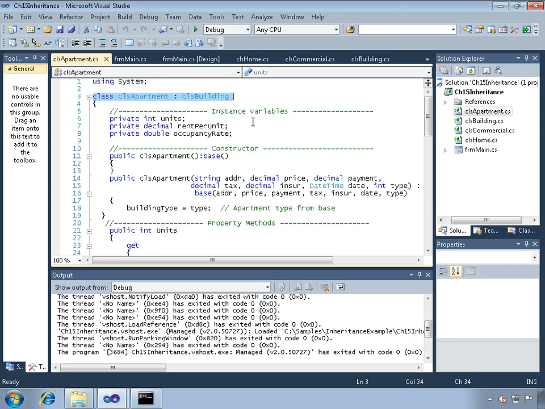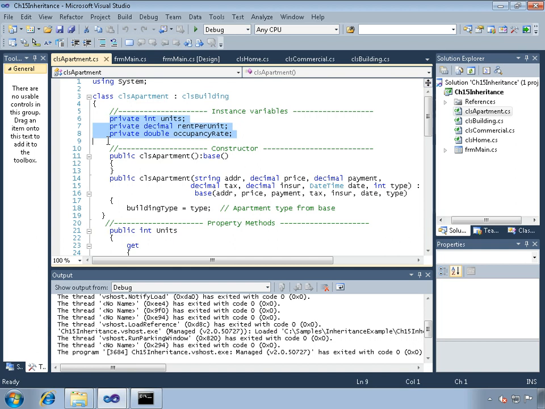What follows next are the instance variables, or the properties. Sometimes you'll see instance variables. I just put this in because in some languages you'll see instance variables used instead of properties. These are really properties, but I put the instance variables in here because in some other languages like Java, you'll see instance variables quite often in subclasses rather than properties. It's to give the idea that these are in addition to the properties that are being used in the base class.